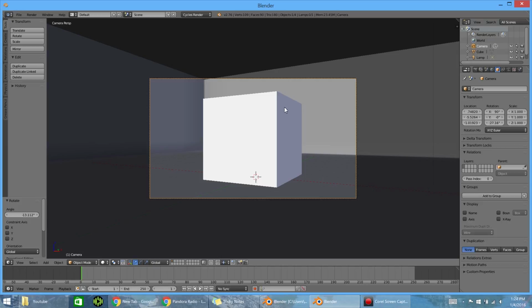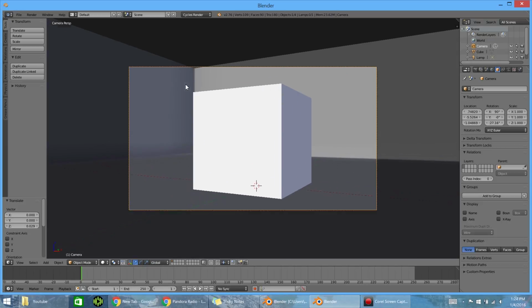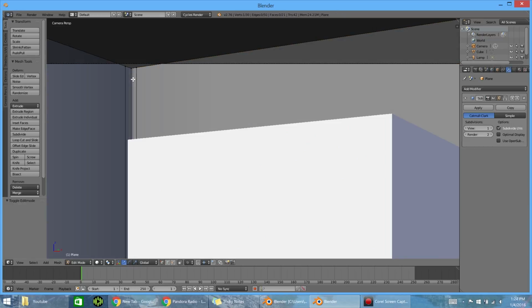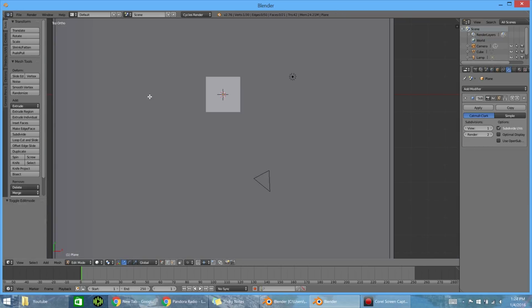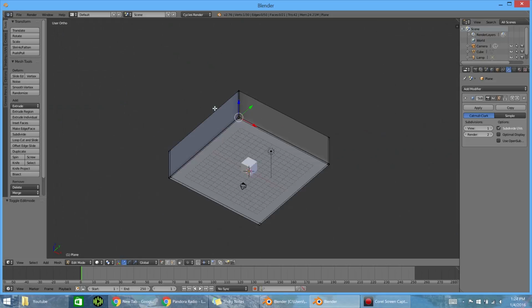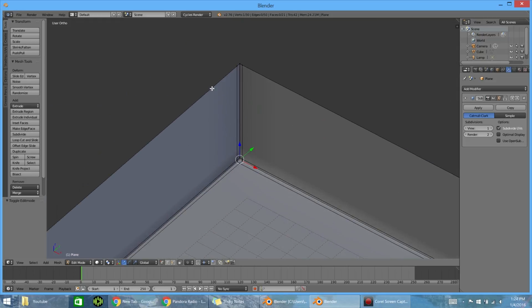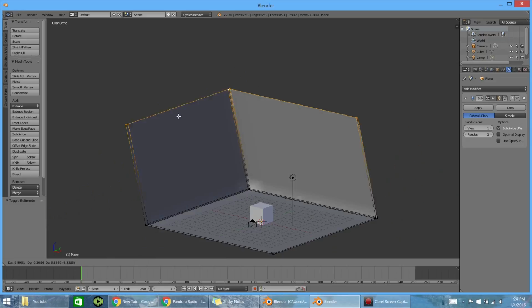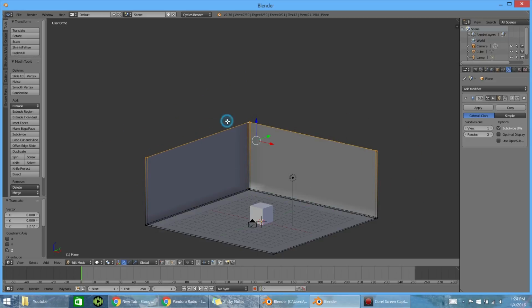and that's fine, except I'm seeing the sky in the background and we don't want that. So Tab into the background, and if you push Alt and then right click this top line, everything there gets selected. Now we can grab that. So I'll grab it up a little bit, and that's it.